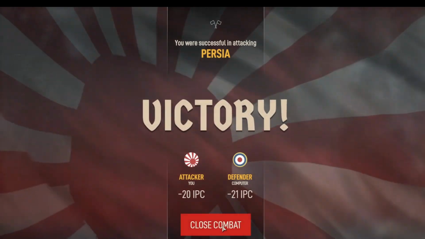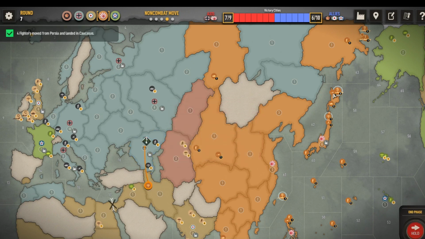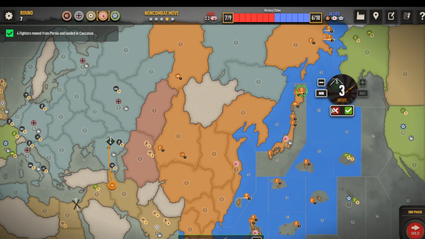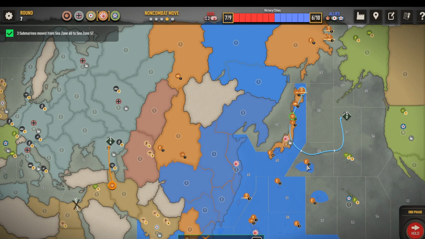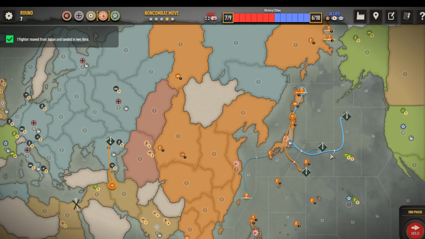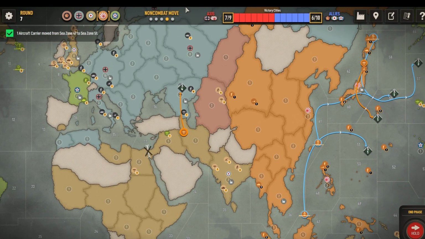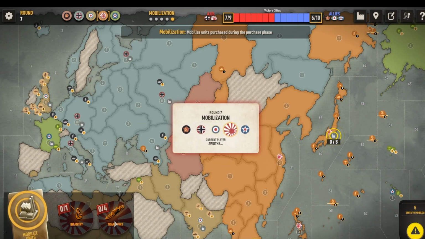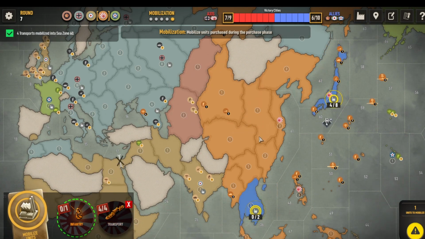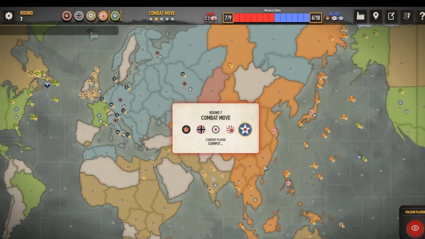So, we wiped out the attacking force there. We're going to want to retreat them up here. We're going to want to move these guys here. Actually, no. Here might be better. We're going to want them there. Them here. We're going to start to move everything this way. I believe that might be the best we can do. Yeah. Okay. Japan was a massive success.